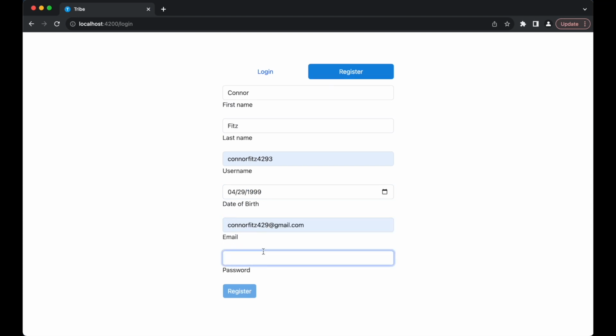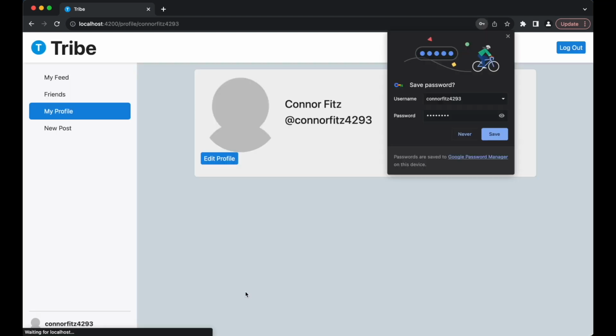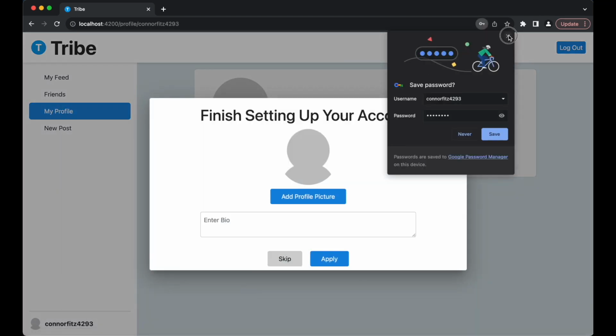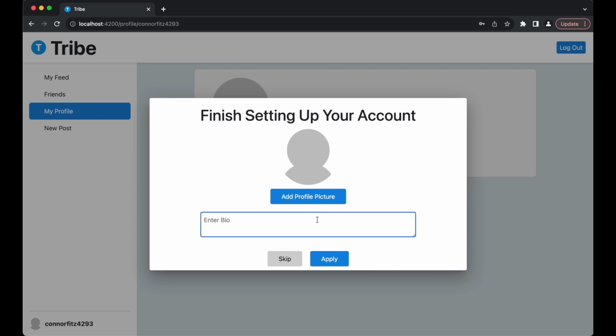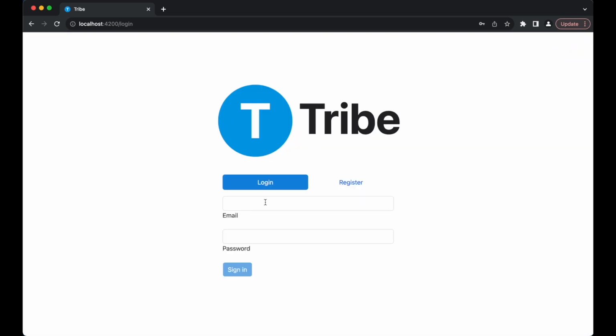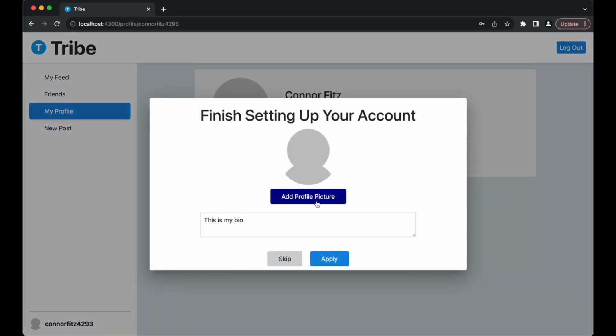I also have a little bit of validation, as you saw. I have to dive deeper into it, though. That's also not finished. But yeah, from here, you're going to register. You can see here, I just got this pop-up telling me to finish setting up the account. And this is going to pop up every time I log in until I have a set profile picture and bio. So I'm going to display that. I just put in a bio, but no profile picture. I'm going to log back in. And yep, here it is again.